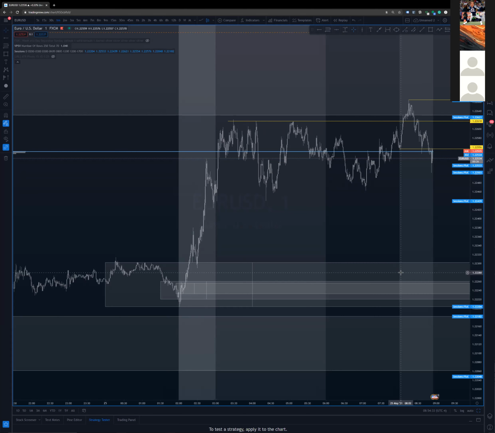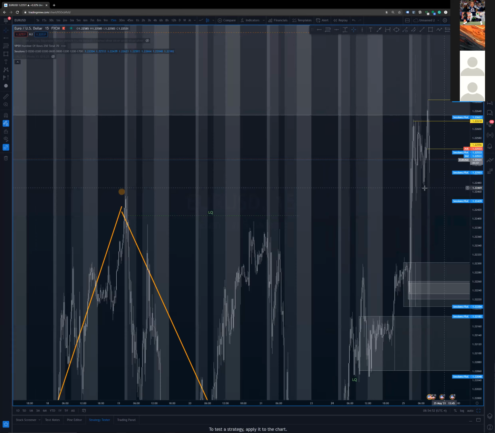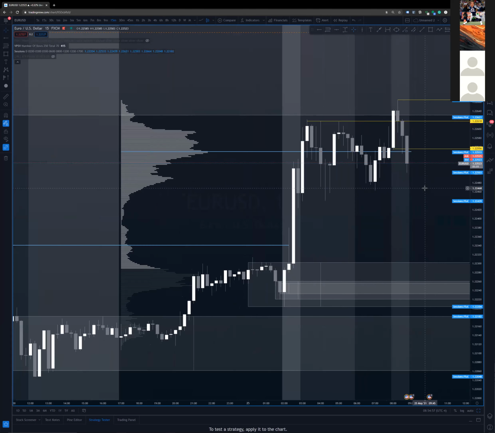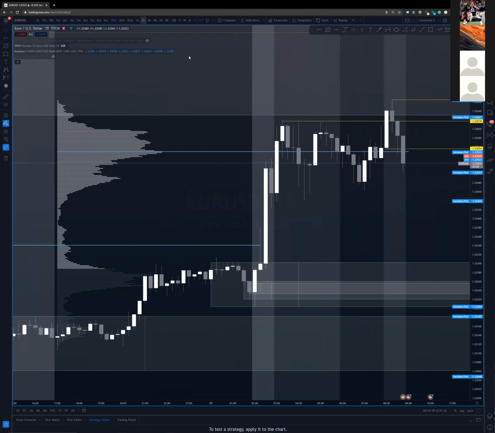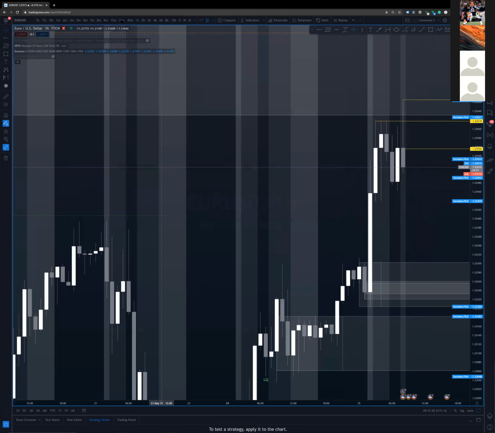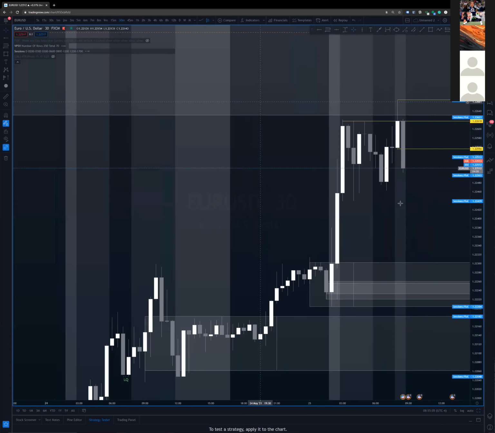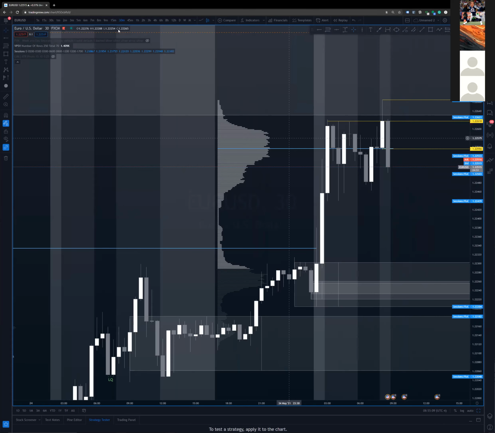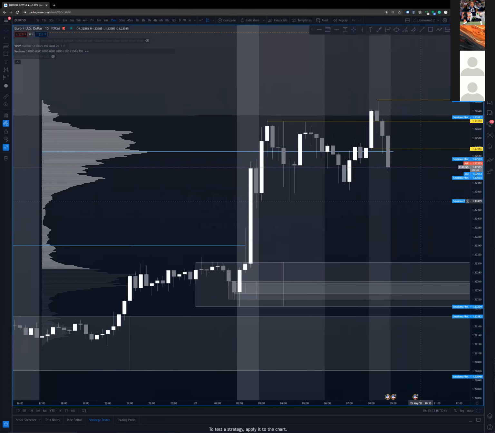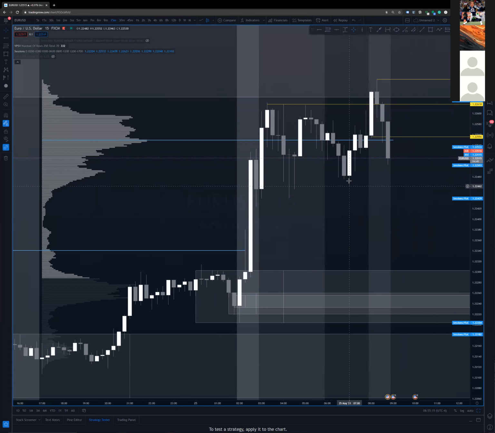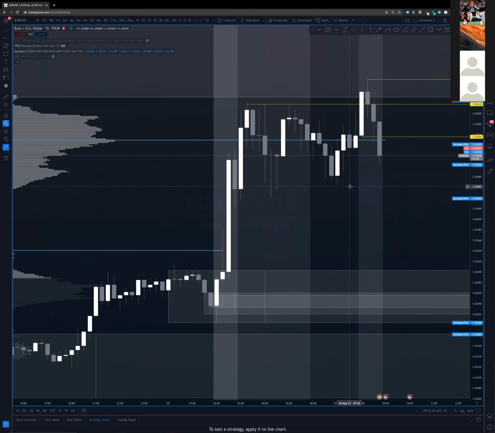Let's see what happens if it comes up and gets us in. Matter of fact, it's a good chance that it don't come back down there at all. Yeah. Damn. I hope it goes back down there, but I wanted it to break this structure to the low. If it don't, then I can see this as just mitigation to continue onward.